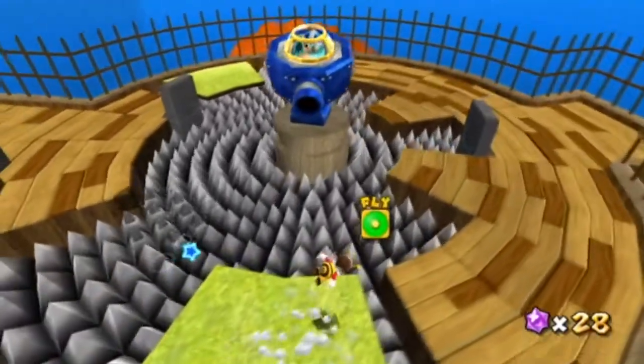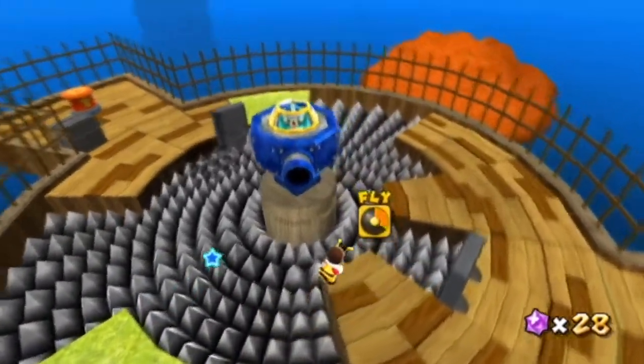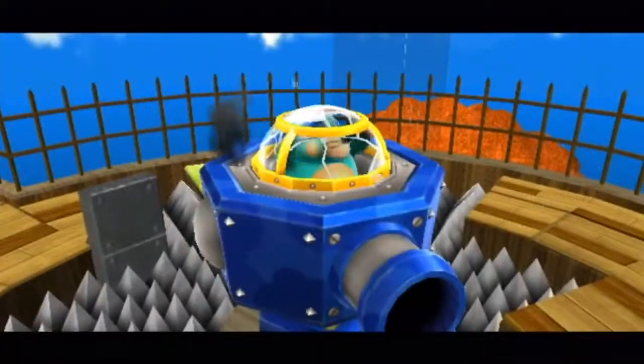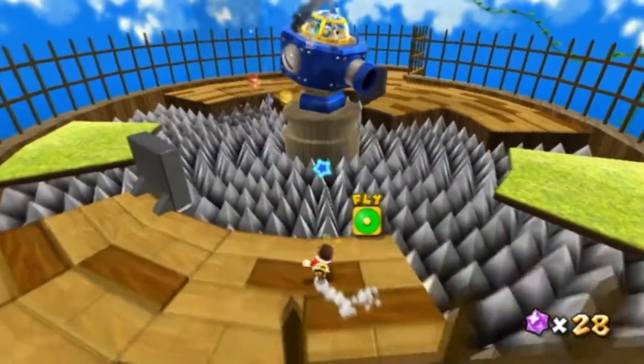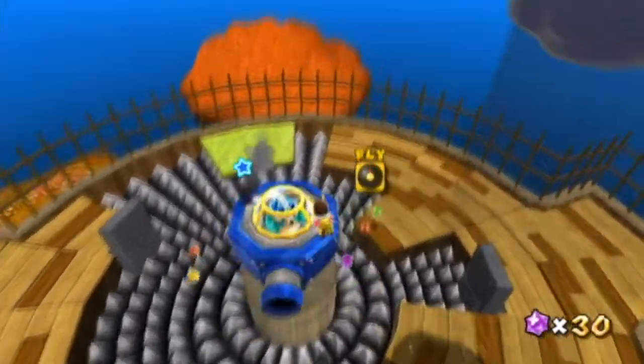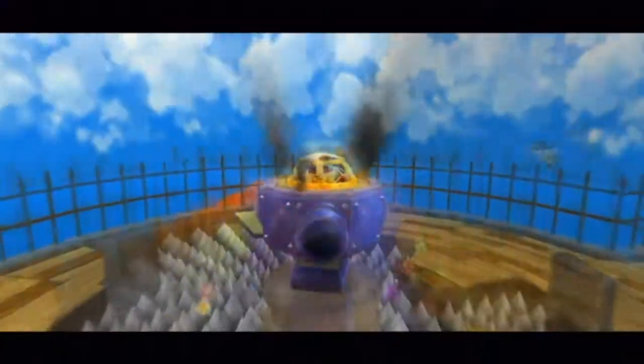Alright, that needs to disappear. Alright, don't lose your bee form for this. Because I kind of want to show how easy it is if you have it. That's one hit. He does take three hits. But like I mentioned, if you have your bee form, you shouldn't have a problem with this, honestly. There's two.